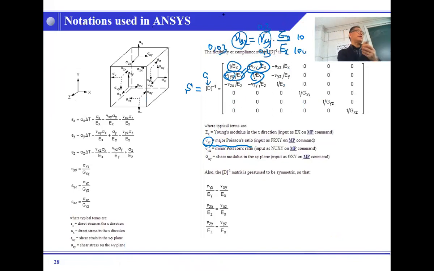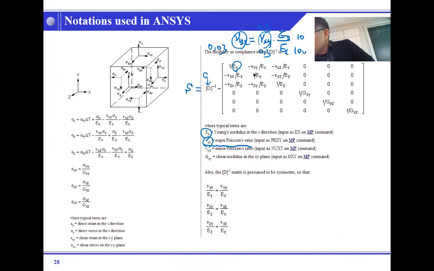It's not just a relation; they have to follow this symmetry. So when you enter the values, you only enter this. You don't need to enter all of them.